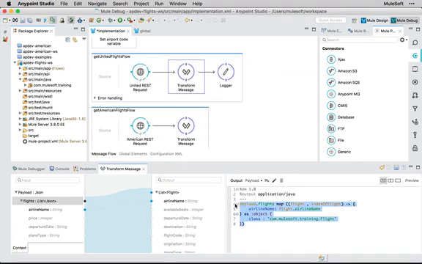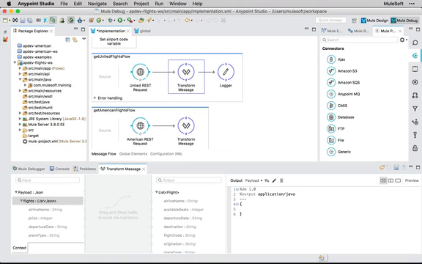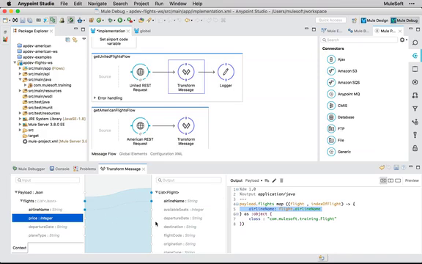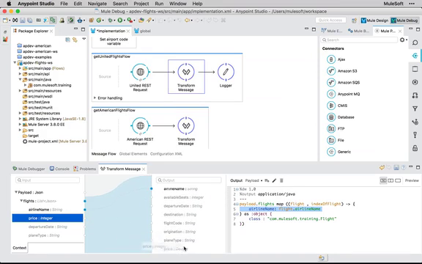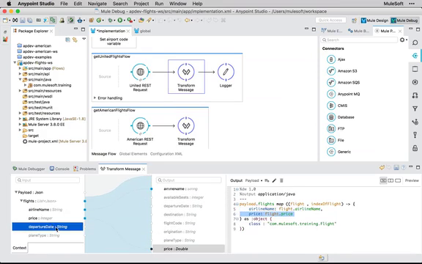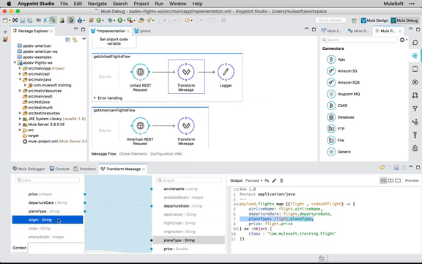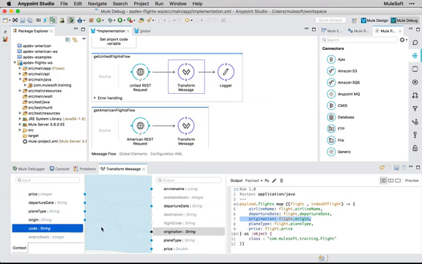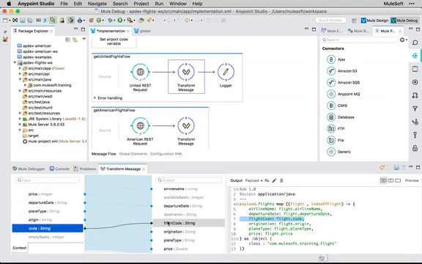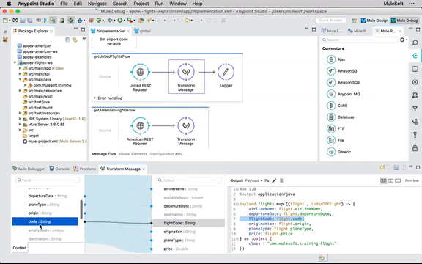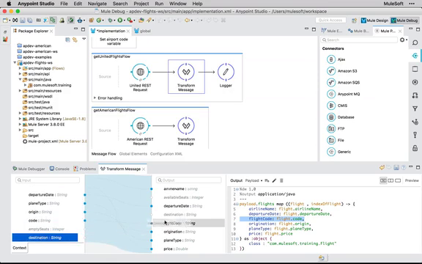Another thing I'm going to do is clear out the metadata just so that it starts completely fresh. And we're going to just drag our fields over like we're used to. So airline name, we're going to go over and do price, departure date, plane type, origin, code, and we'll also bring over our destination.